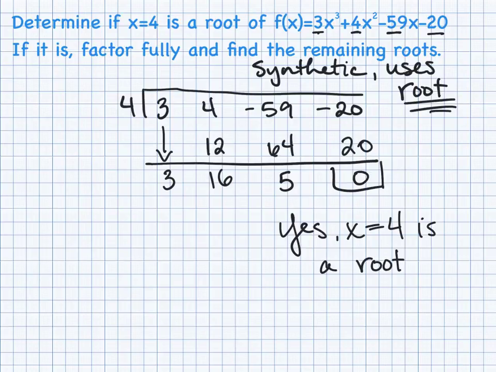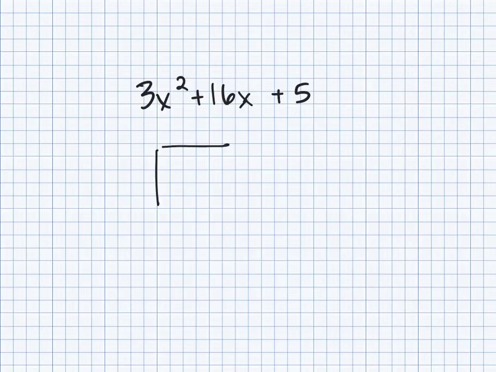I'm going to take our next step here and factor this fully so that you do see that. 3x squared plus 16x plus 5. Part of the problem was x minus 1 more. Can't use synthetic division with this because you need to have a root, and we don't have any more roots. So we're going to use the box and diamond method, or the area model, just a smaller version.